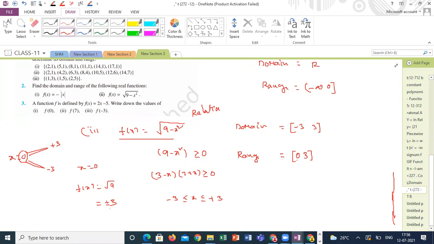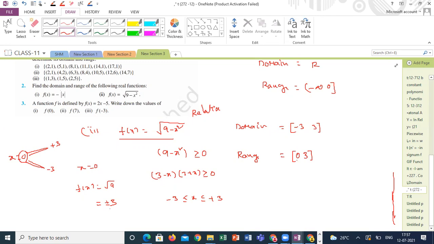Sir, but then why did we take x value as 0 and now solve? If I'm taking x is equal to 3, I will get 0. If I'm taking x is equal to minus 3 also, I'm getting 0. If x square is 5, the 5 is in between minus 3 comma 3, so plus or minus 2 will come. But in a range, we will take only plus 2 to define this as a function, not a relation. If I'm taking range as minus 3 to 3, f of x will become a relation, won't be a function. So now you ask your question, please.